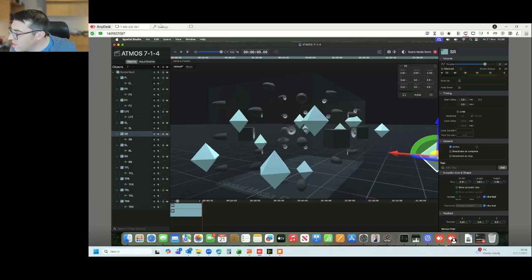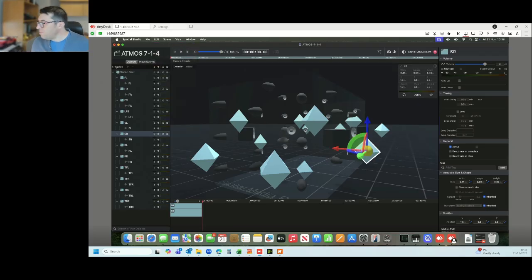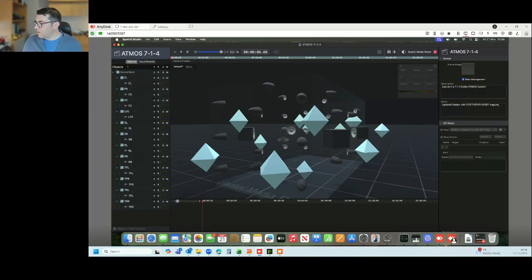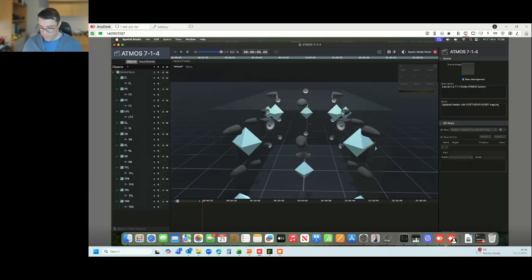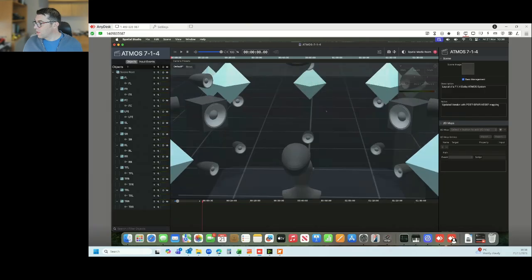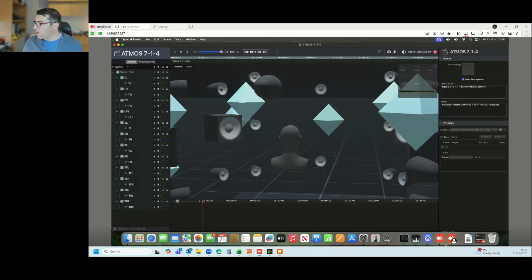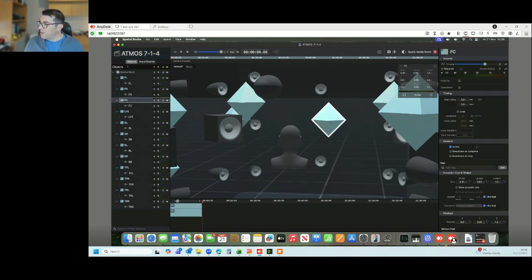Now, to bring that back to the LED walls, let me undo that. Here is the front of the room. Here is my speaker below the screen. Here is my speaker above the screen. Here is my sound object placed right in the middle of the screen.